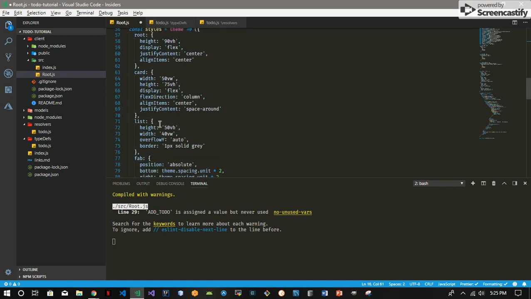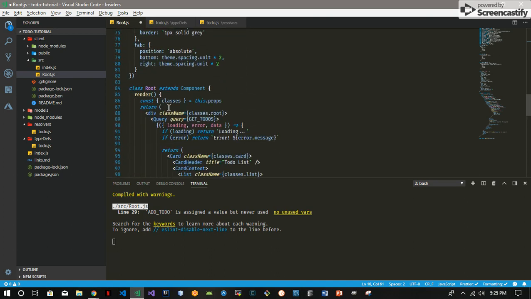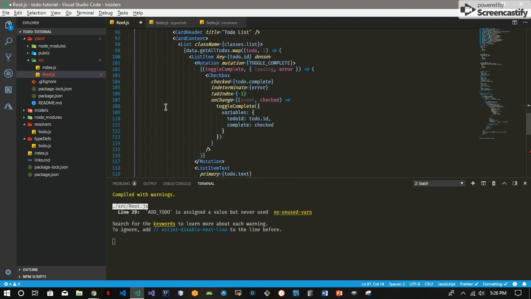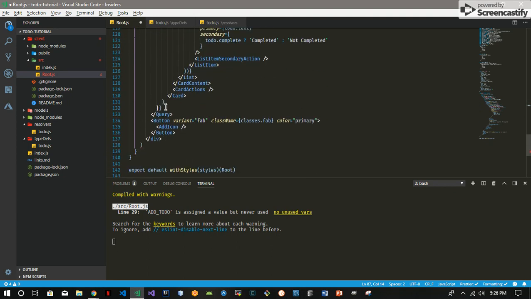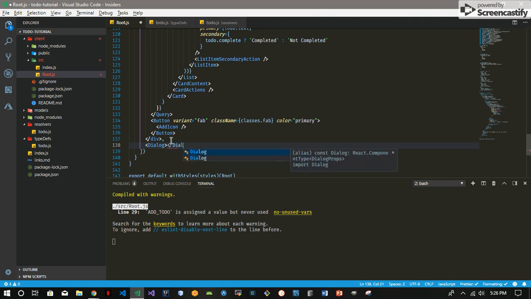We're going to take advantage of React's ability to render an array. So it lets us render sibling components here. So this is how we'll do it. We'll put an array there in the return statement. And then at the very end, we'll close the array right here. After the div, we'll put a comma, and we'll put a dialog here. Like that.